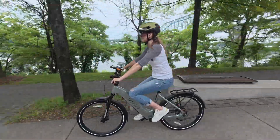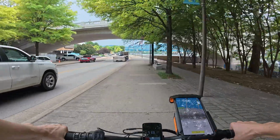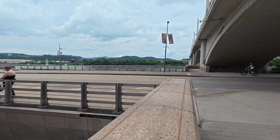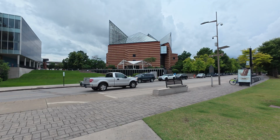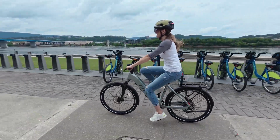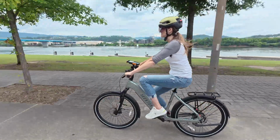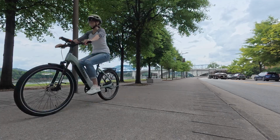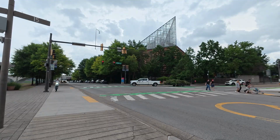Well, this is not a bad way to see the city, is it? And I love that this town has these city bikes here, so you can pick them up at any time and ride them around. Another great thing about a bike like this is I can take it to whatever trail I want to go on, and there are so many to explore in this city. So I'm going to take a left up on this bike lane and go through the little downtown a little bit more.